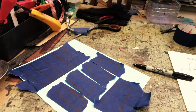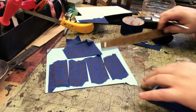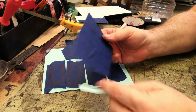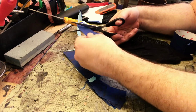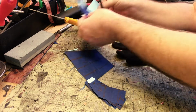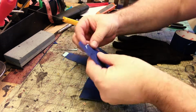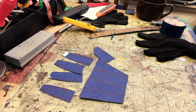So now I have all my hand patterns on the cardstock, and I'm just going to go ahead and cut that out. Now I have those lines which are in the C-3PO hand. I just roughly sketched those out just so I would know where they are and to keep that in mind as a target as I'm building this. So now I lay out the pattern, and that looks fine. Of course we'll be fine tuning it.